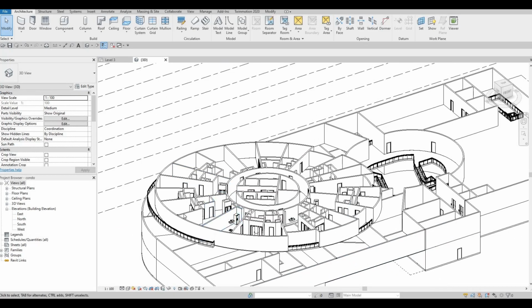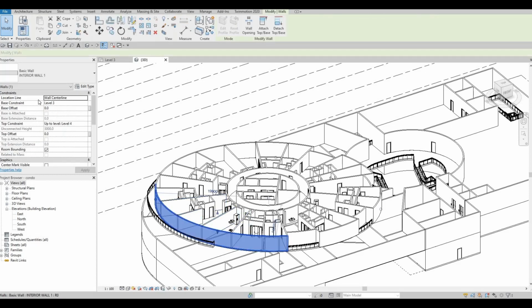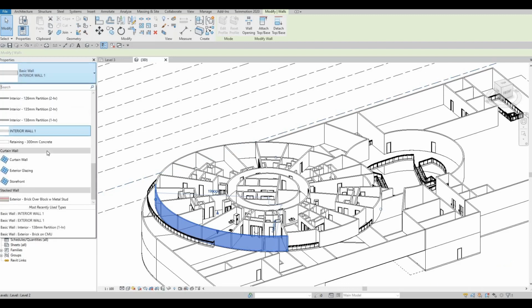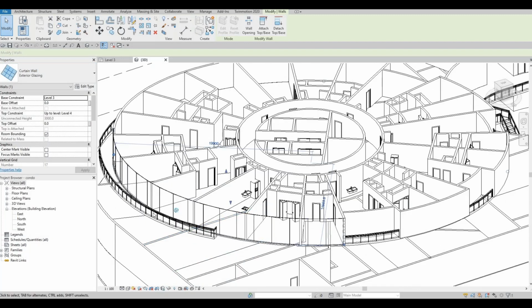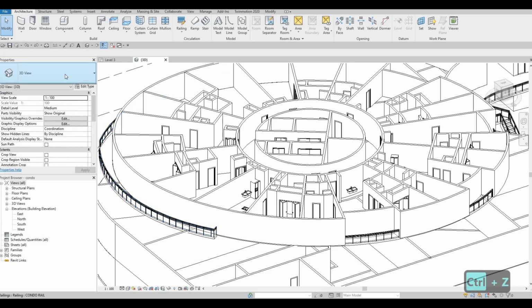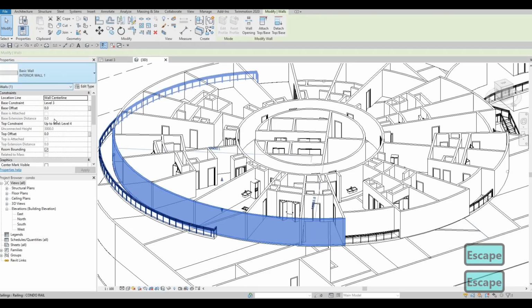So before we put anything else, we need to change this to a curtain wall. Let's try and do the storefront or exterior glazing. Let's see the pattern, which is too high. Let's try it again.